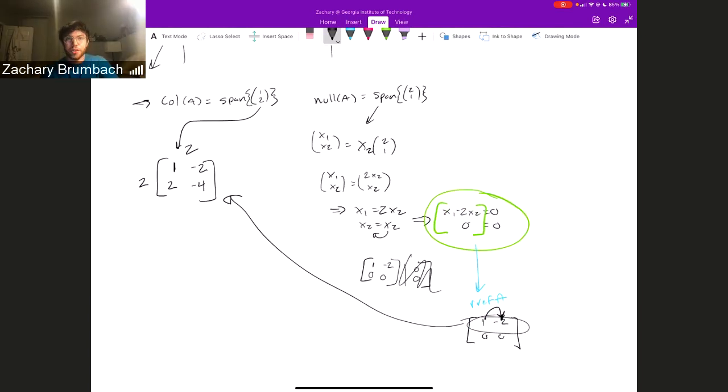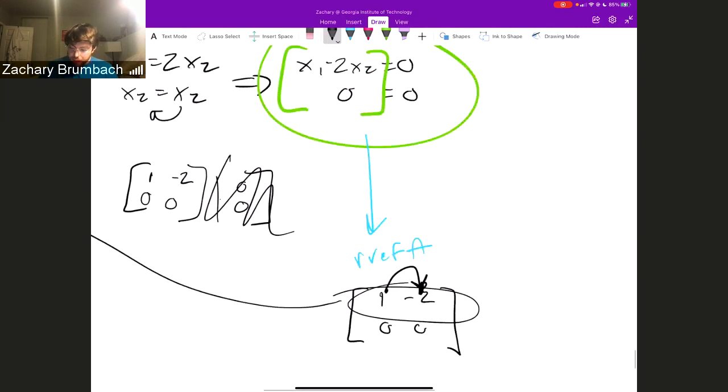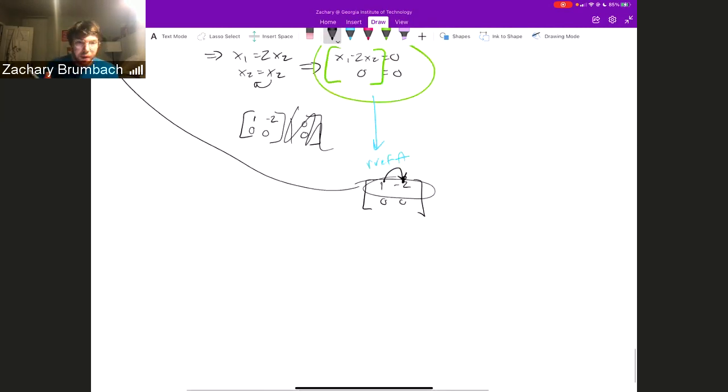Any questions on this? I do expect there to be questions. I know it's really confusing. Could you explain that last step of when you got 4? Absolutely. Okay, so having this, do you understand how I got to this reduced row echelon form? Yes. Okay, so if this goes into reduced row echelon form like this, it means our second row is a multiple of this as well, right? Because it cancels out.